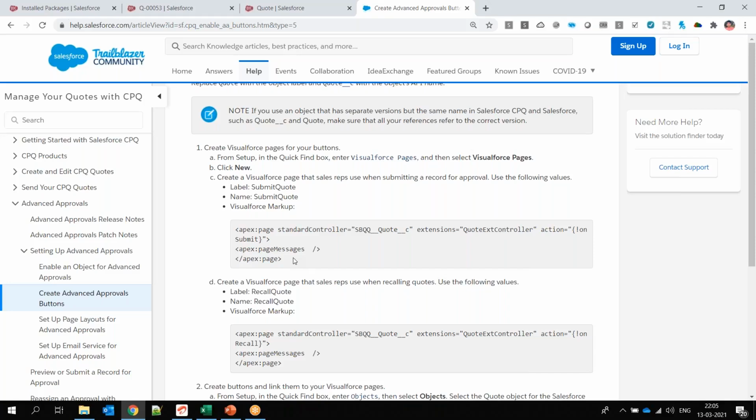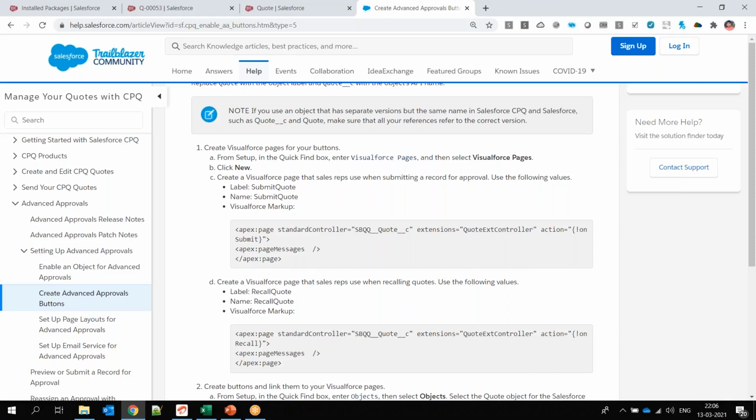And to achieve that, we are creating a couple of buttons to submit approval and rollback through Visualforce pages, right? Correct.